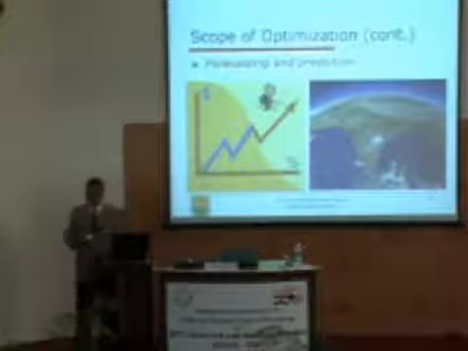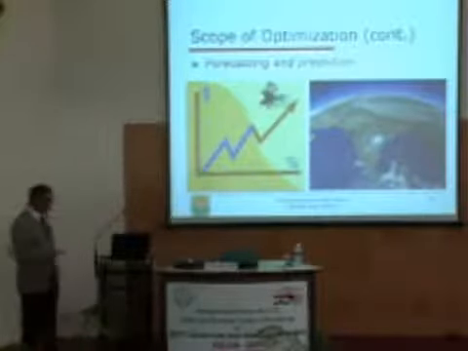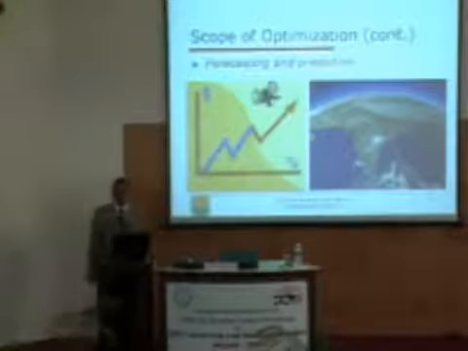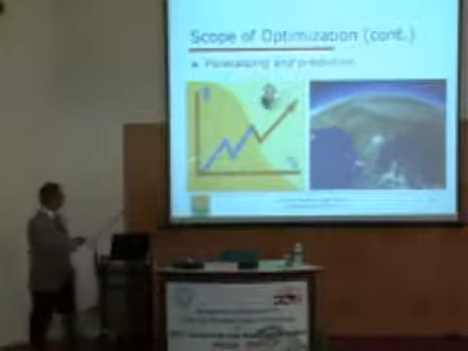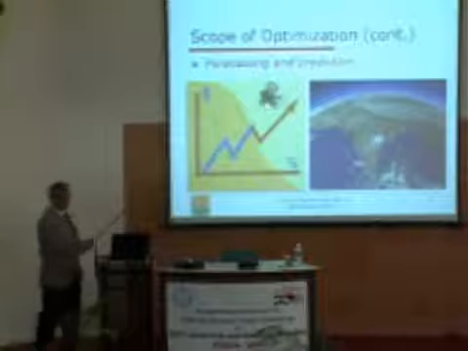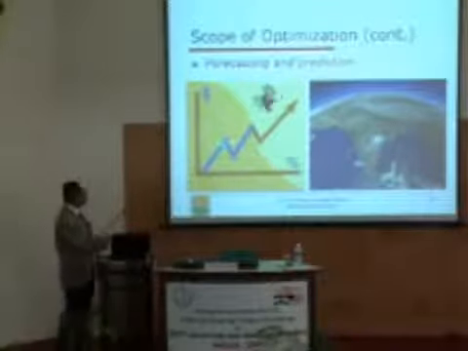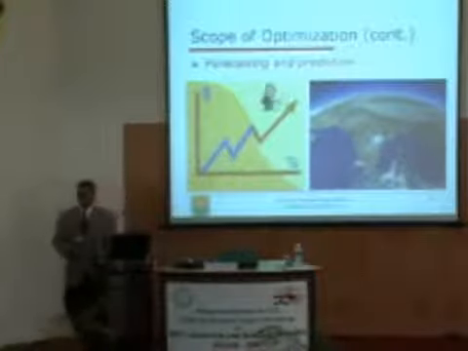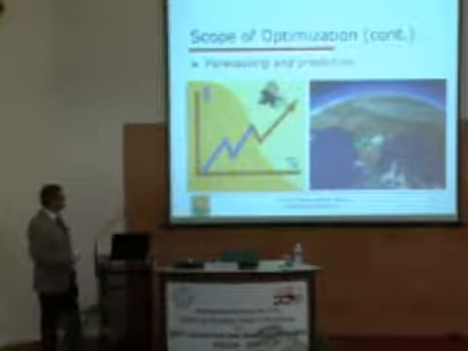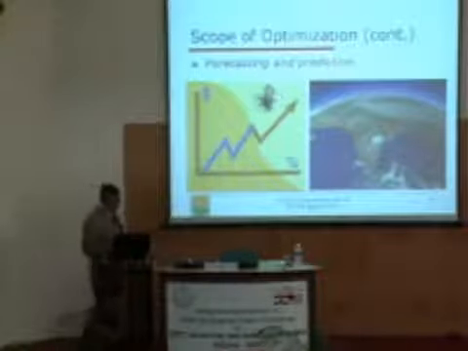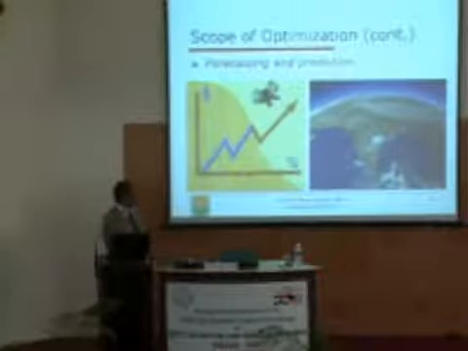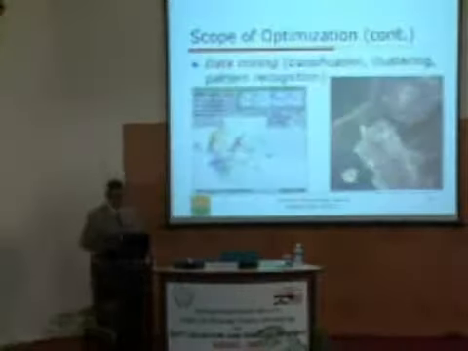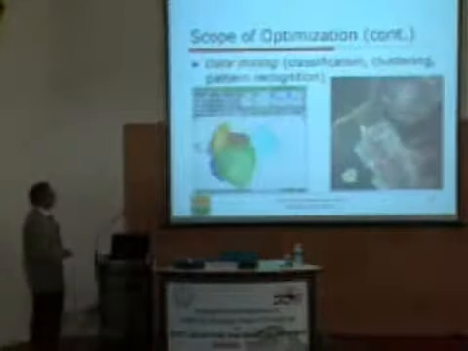This is getting to be a very big and attractive field these days, particularly in India. So if you can model the data that are available well, then you can predict it well. The way you get the model done is again through some error minimization techniques, and these are nothing but optimization techniques. Weather prediction is another example, where first you do modeling, and then you use that model to predict what the weather is going to be like in the next few days or the next one day.